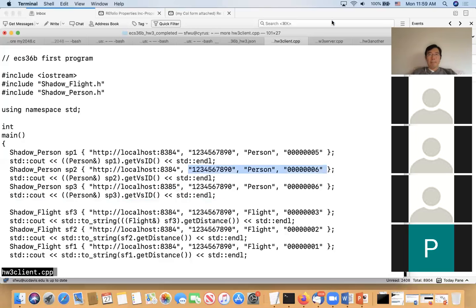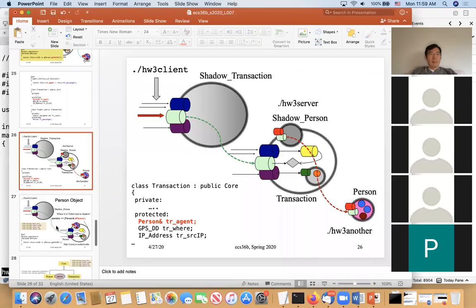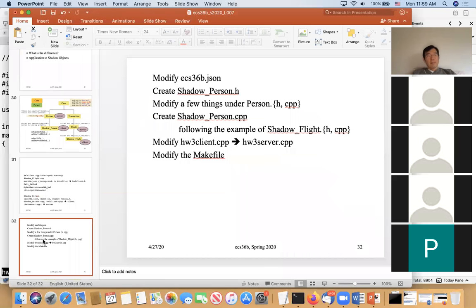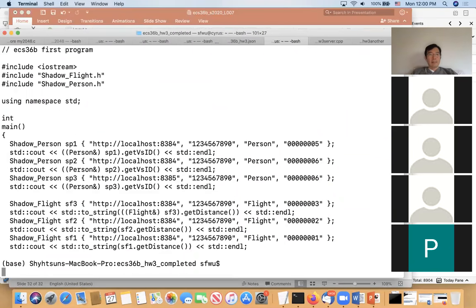Okay. I have one more question. Sure, Parker. So in the server part, we need to have a server, homework 3 server, get VS ID, conflict of interest, and operator equal, right? We should have 3. Also get distance, 4 of them. So we should have 4 JSON values in homework 3 server, right? Yeah, that's right.